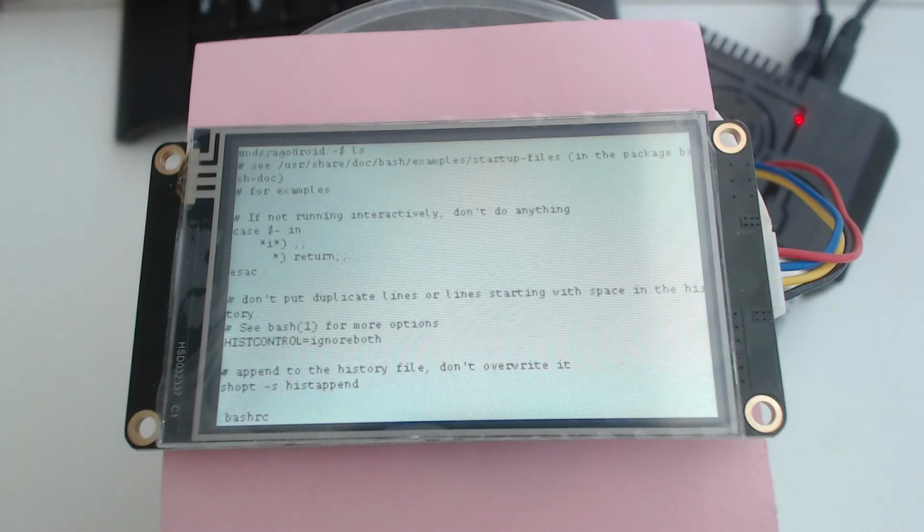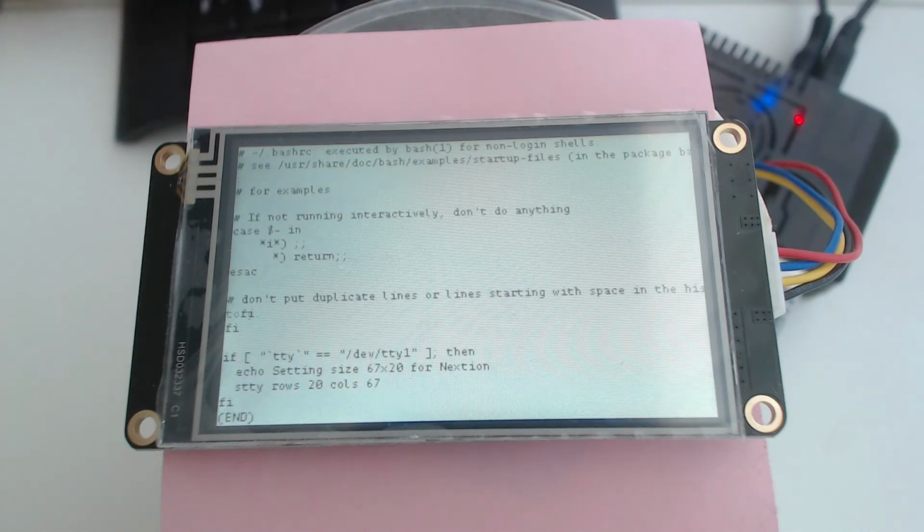A couple of important things that I had to do to make this thing work smoothly. First thing is to edit the bash profile of a user.